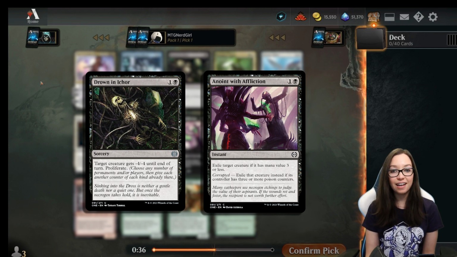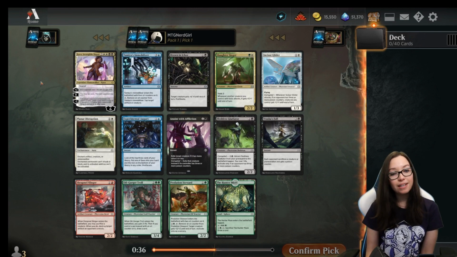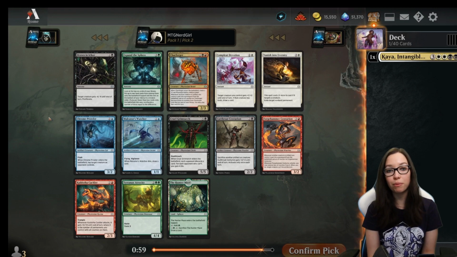So if we take Kaya, a double black spell, we're very likely going to see little black in Pack 2, but I do think Kaya is the correct play as well, and she's really fun, so let's go ahead and take that.